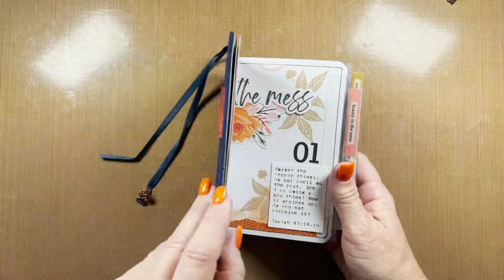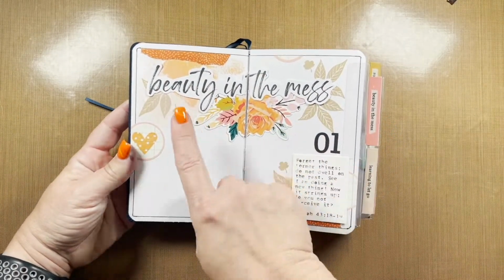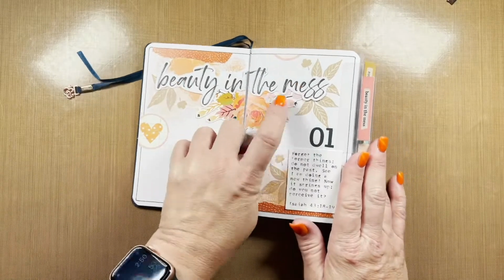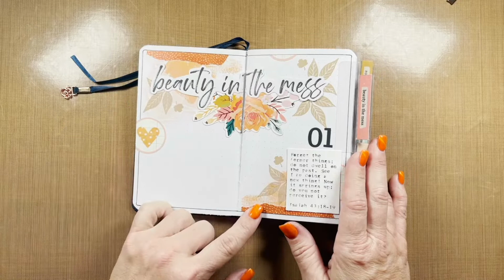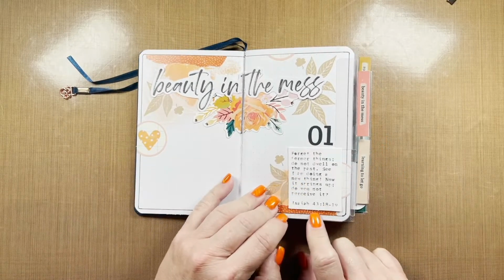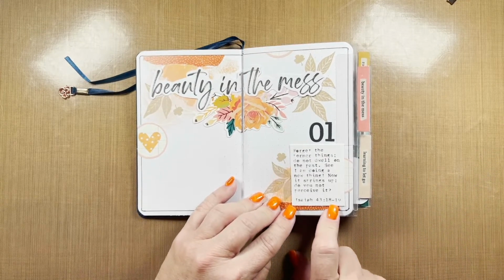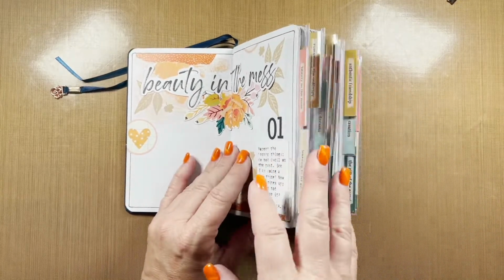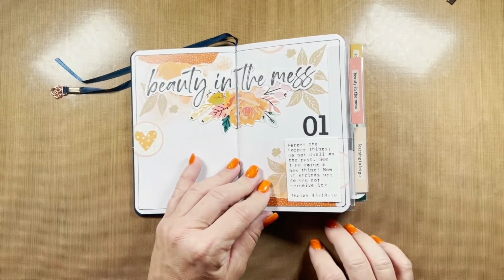So here is day 1. You've seen all of the intro. Here's day 1, Beauty in the Mess. These are the die cuts that came with the physical kit and the washi tape. I used some Close to My Heart stamps, and then there's a digital that's in the Print and Pray shop. I will link it down below, and it has all of the verses associated with each day already pre-printed out with typewriter.